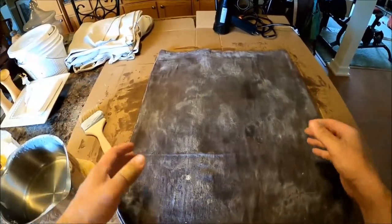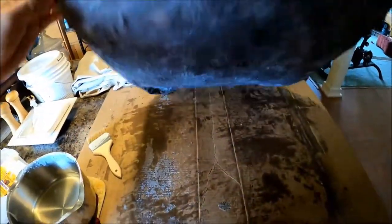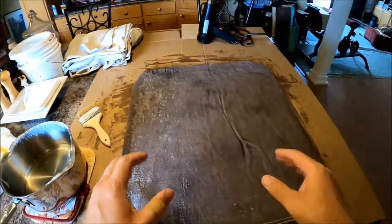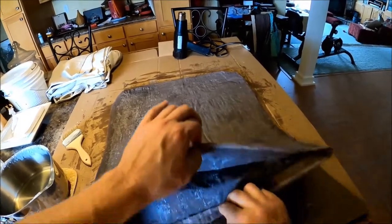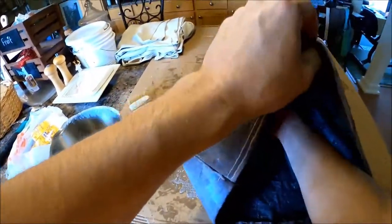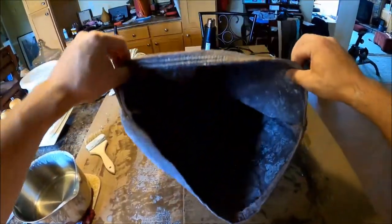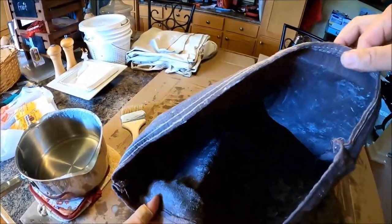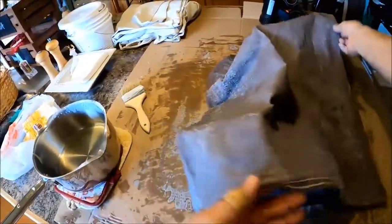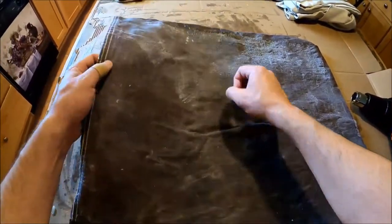Now this wax is going to dry fairly quickly, so after it's dried for just a second, don't burn yourself but wait for it to cool just enough where you can touch it, then go ahead and peel it open. If you're making a bag, pouch, or anything like that, this stuff goes through the material — you can see on the inside where all that wax has soaked through. Once the wax starts to harden and turn white, you need to get a heat gun.